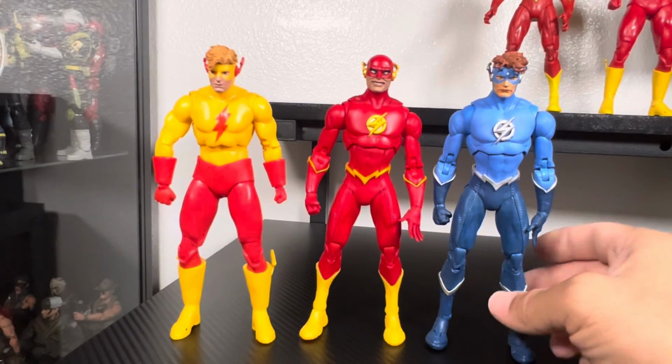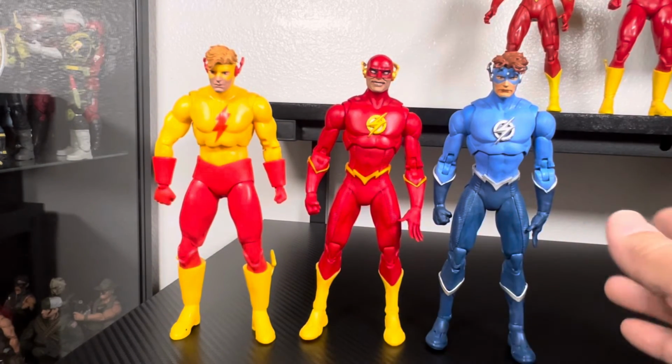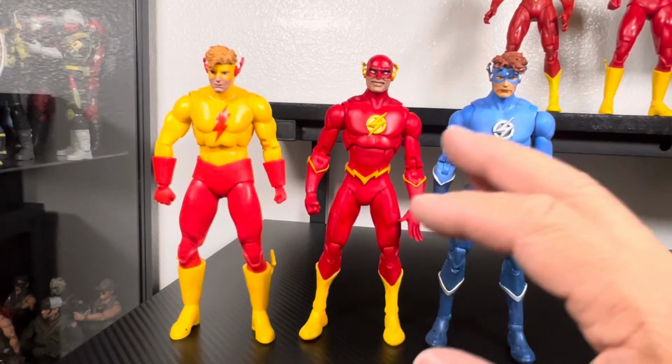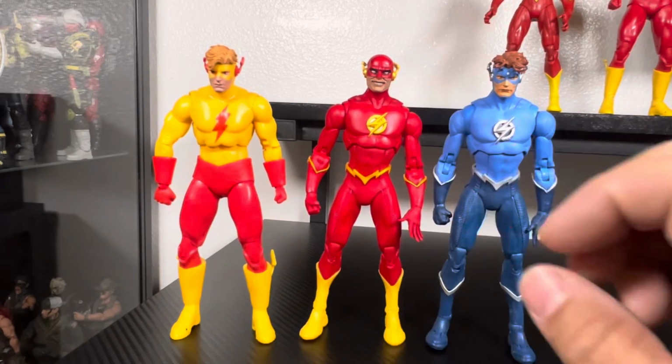But yeah, there you have it. It's a good pickup. Obviously, if you're a Wally West fan, I do remember Barry Allen. I do remember Wally West, and Wallace West too. There's so many out there now, and McFarlane has given us quite a few Flashes. So there you have it, guys.